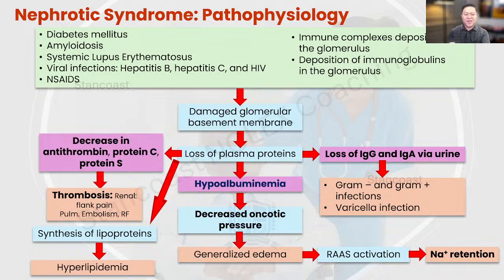And so this loss of the important proteins is really going to cause some major complications, like the blood clots that I mentioned, also the kidney damage, pulmonary embolism, stroke, hypertension, edema, and also other risks of infections. Now, I hope that you're able to capture that, because the way we're going to base our assessment findings and also our laboratory testing and also our nursing care and management is on this diagram.